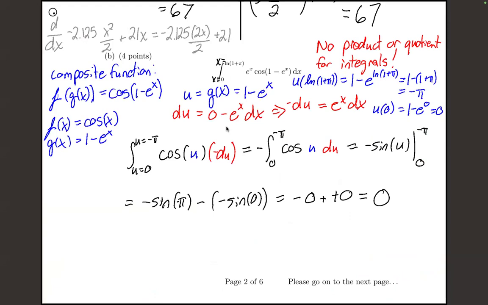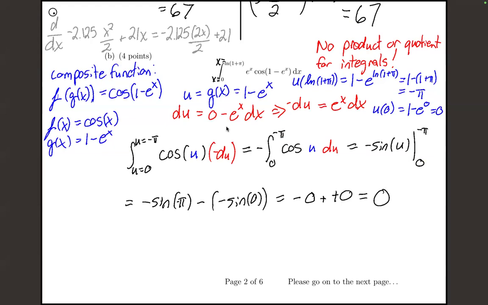And this is hopefully a way to show you that even if you pick the wrong choice, if you pick a good enough guess for the u, you can still recover the same answer. It is just going to involve a few more steps. So another u substitution, and in our case, we had a w substitution.